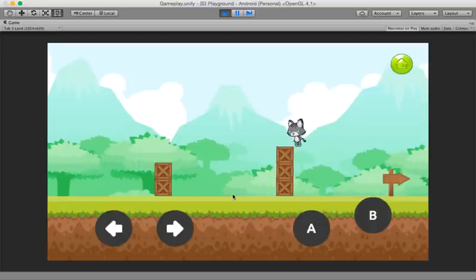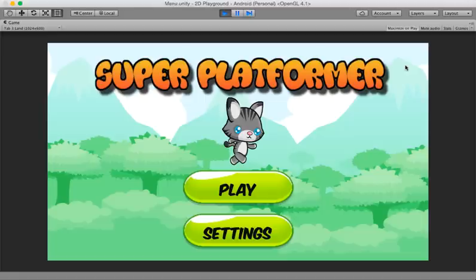If you're following me from the previous tutorials, all of this will be familiar to you. You have the same player cat, you have the mobile controls with the crates and the mountains. The addition is this home button, and when you press the home button, the scene changes back to the menu screen. I'll be showing you how to design this menu screen and then write a small script which will respond to these button clicks and help you change the scenes from the menu to the gameplay, and then back to the menu screen.